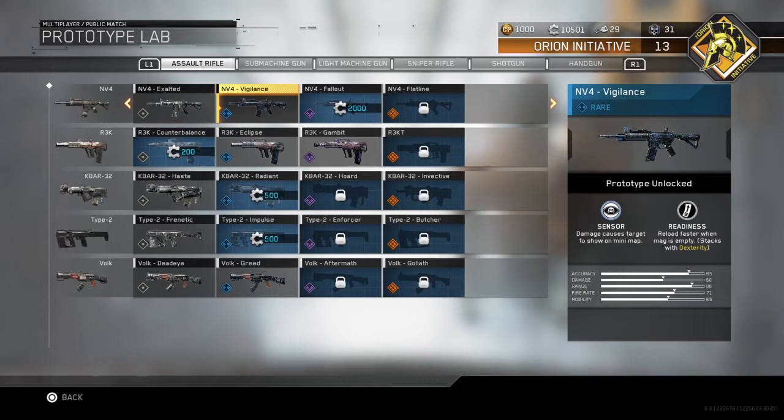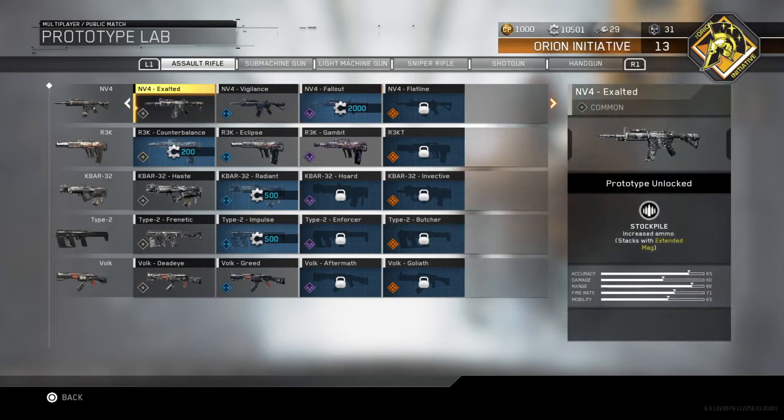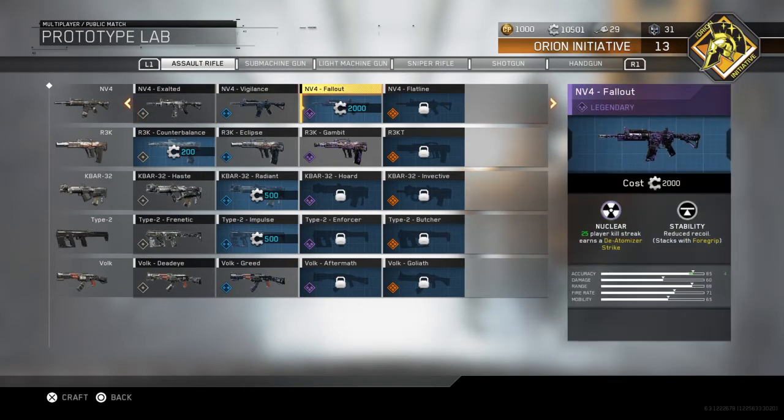Like this one, damage causes target to show on minimap. If I'm already shooting the person, then I already know where they are on the minimap, so that doesn't really help me. Reload faster when the mag is empty, how often do you completely empty the magazine? So that's probably not as useful as maybe this gun here with the deatomizer strike. That's great, as long as you're going to be building a loadout with the foregrip, for the stability increase.